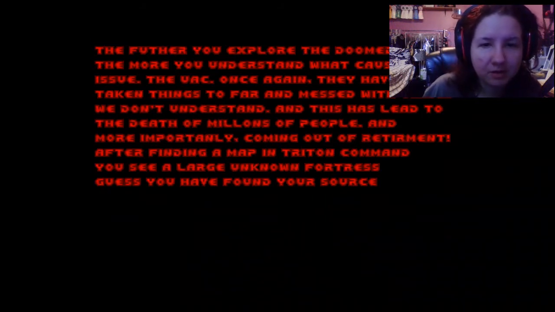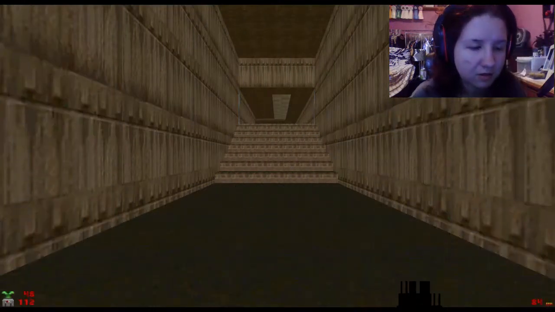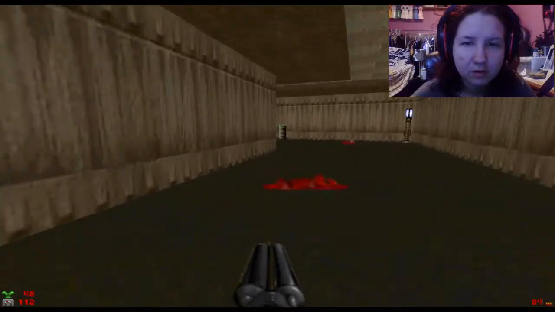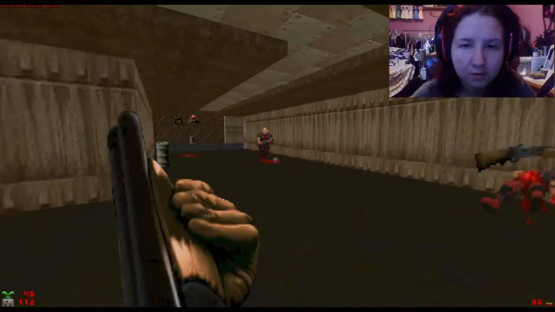Finding a map in Triton command. You see a large unknown fortress, guess you have found your source. Okay. So where are we at? Map 5. Oof. Alright, back to non-atmosphere. What's going on here?